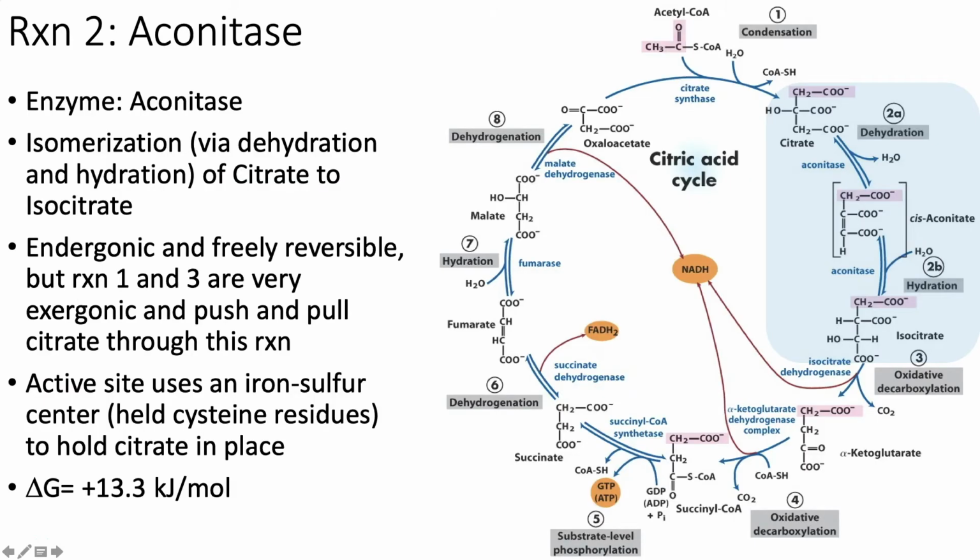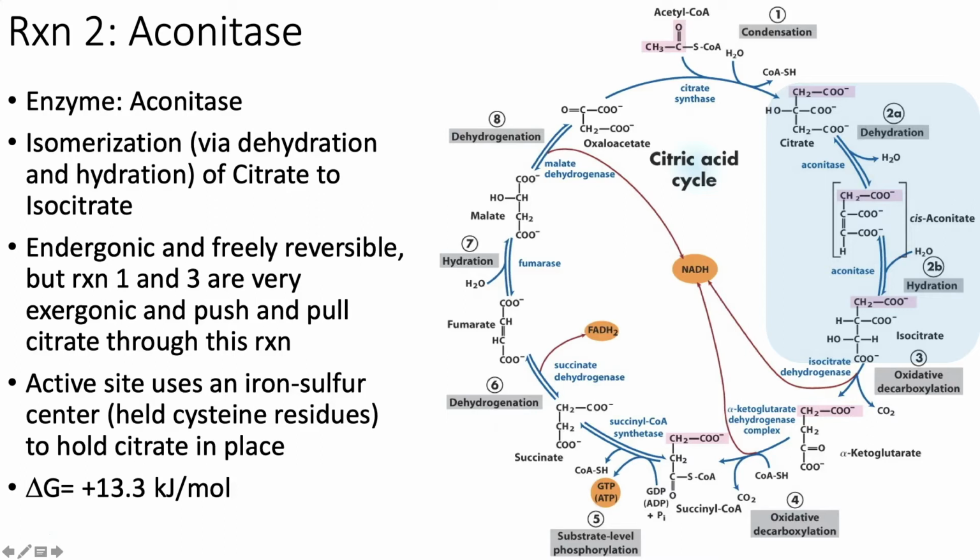Let's jump into our second reaction, which is sort of a two-parter, but we can lump it all together. I'll explain why in a second. What we need to do is perform an isomerization, which we've encountered before. In glycolysis, we have some isomerizations. Basically, we just need to move things around. So we need to change citrate to an isocitrate. Citrate itself is a tertiary alcohol, but those are a pain in the butt. So we need to switch to a secondary alcohol, which is called isocitrate.